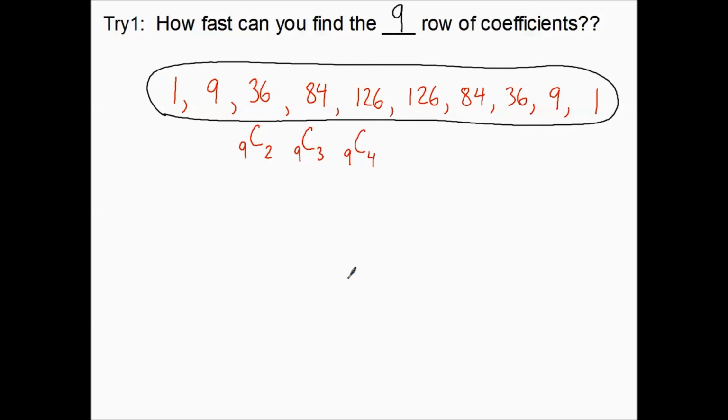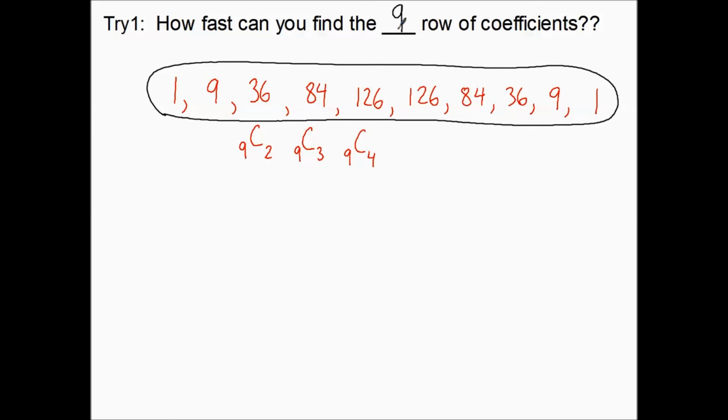So here is my answer, and I got this in just under a minute, I guess. I know I'm looking for the 9 row, so of course I didn't have to think much about the first term, which of course is 1, and then the second term, which of course is 9. I did not know the third term, so I did 9 choose 2 to get 36. I did not know the fourth term, so I did 9 choose 3 to get 84. I did not know the fifth term, so I did 9 choose 4 to get 126. And that's all the math that I needed.